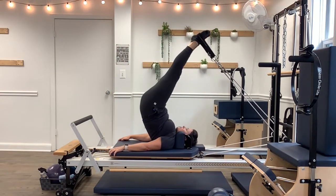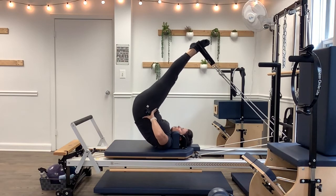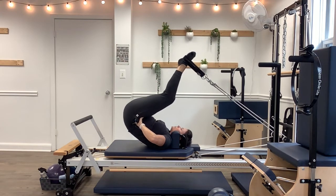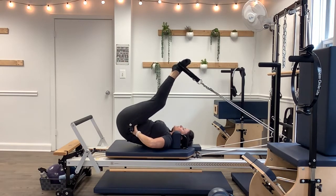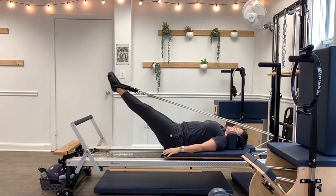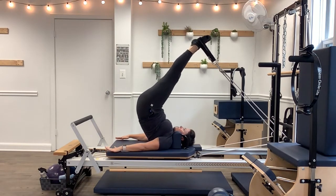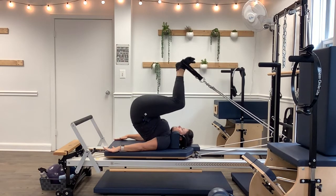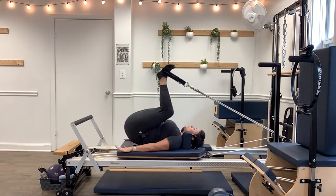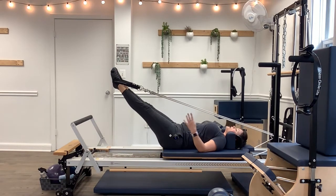Lift. Try to create space. Imagine someone's pulling you right here, away from your chest. And we're just pulling, pulling, pulling. And down. One more. Lengthen through the spine. Bending the knees. Push out. Okay, if you've done your happy baby, join us now.